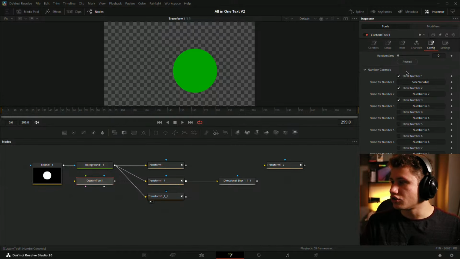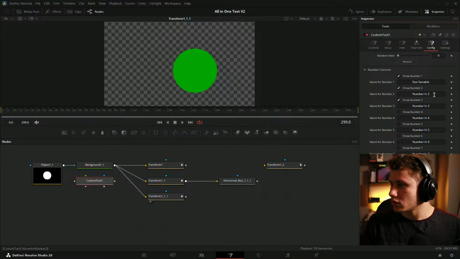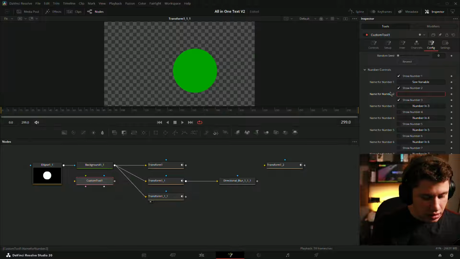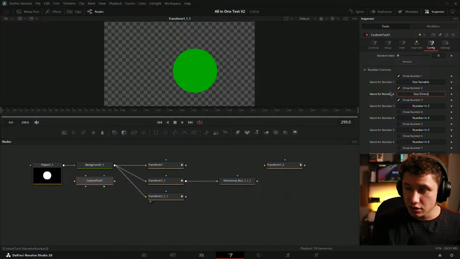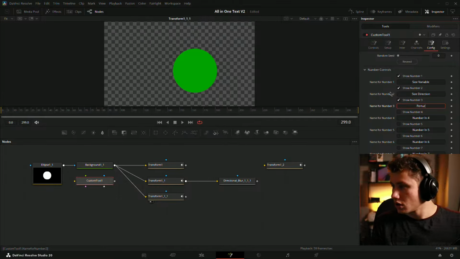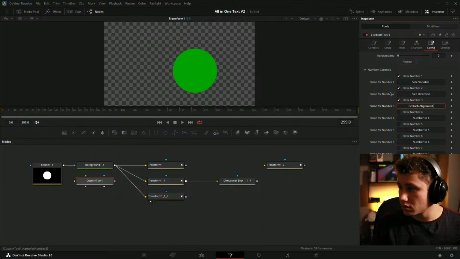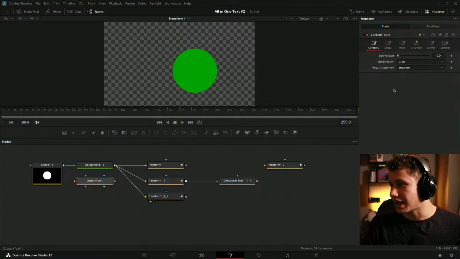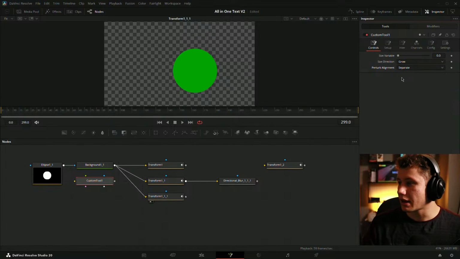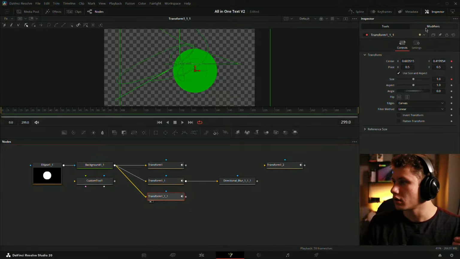So now in number, oh, and I should change the number into, what was this? This is grow and shrink. So number in 2 is size direction. And then the number 3 is perturb alignment. Perturb alignment, and that'll be that. So perturb alignment is going to be separate or bound. And all I need to do is, what is this? Custom tool 1, number in 3 is what we're going to use to actually create the change here.